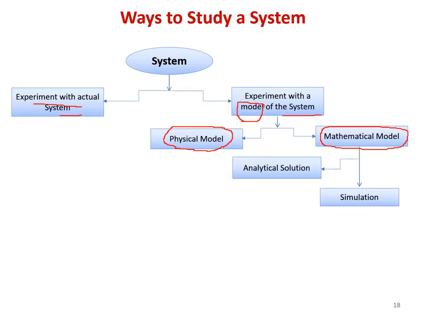Usually, we like to deal with the mathematical model because that eliminates the need of building a physical system, no matter how simple the system is. Rather, we want to invest our effort on the software side. And in the modern digital age, when we have lots of powerful computing facilities, it makes a lot of sense to invest in the mathematical models and to perform simulation.